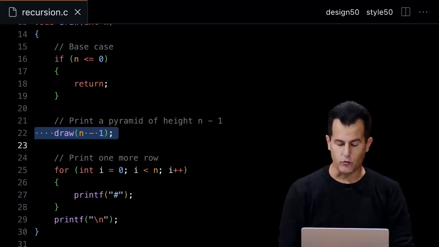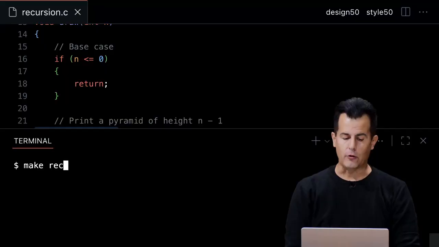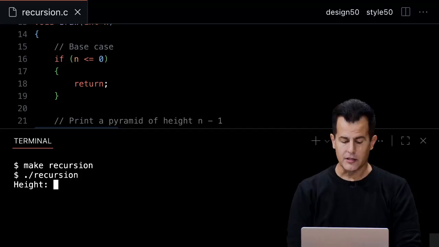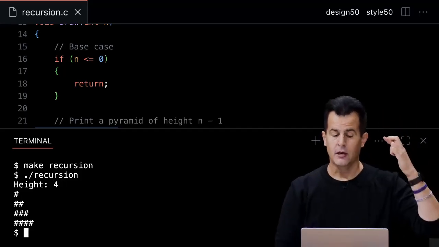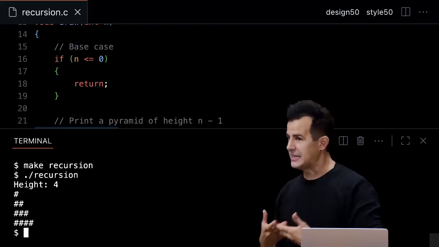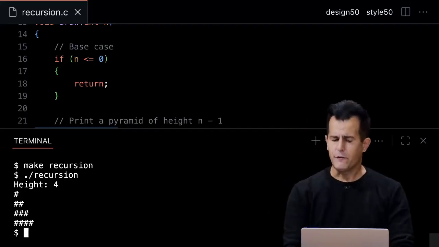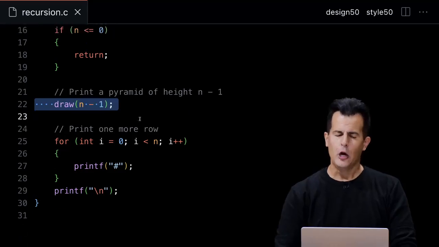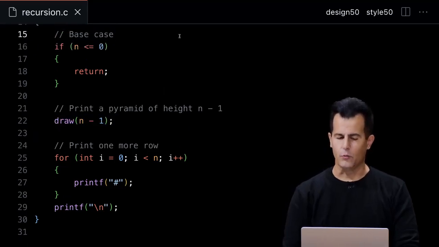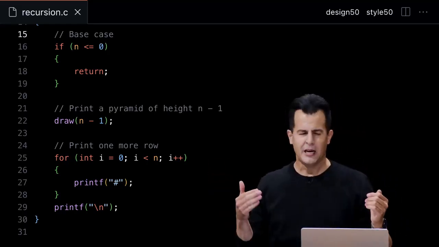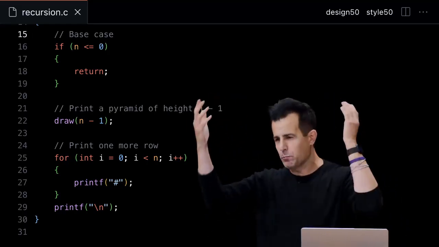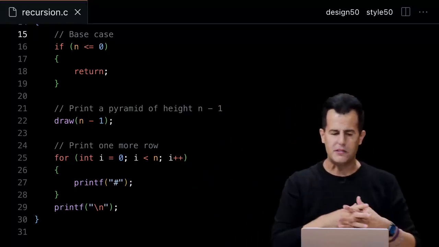So let's go ahead and open up my terminal, rerun make recursion to make this version. Did compile this time, ./recursion, enter. Let's type in 4, cross my fingers, and this too prints the exact same thing. And even though it doesn't look like fewer lines of code, I would offer that there's an elegance to what I've just done. Whereas with the iterative version with all the loops, it was very clunky, like step by step, just print this and print that and have a nested loop inside of another.